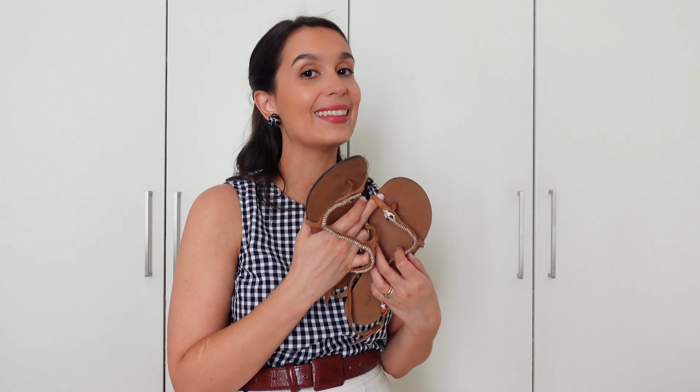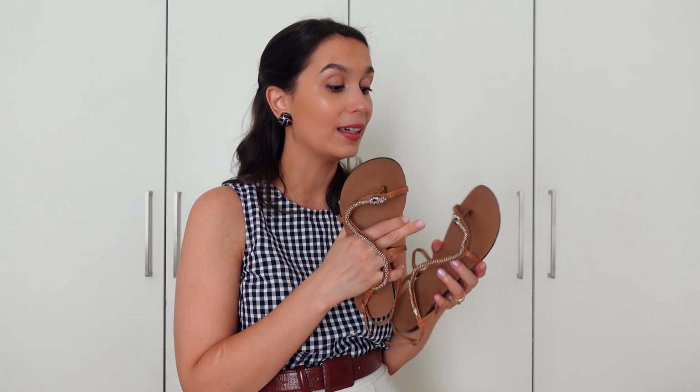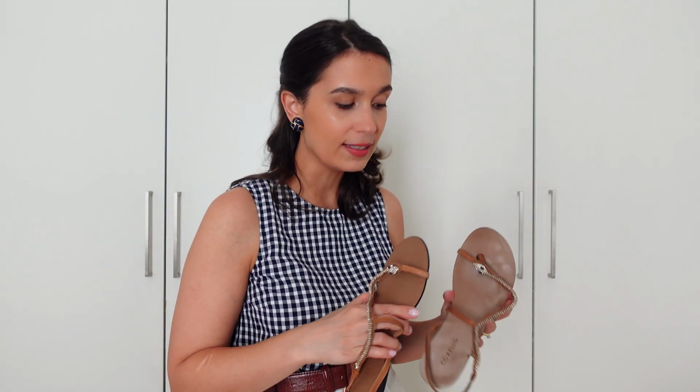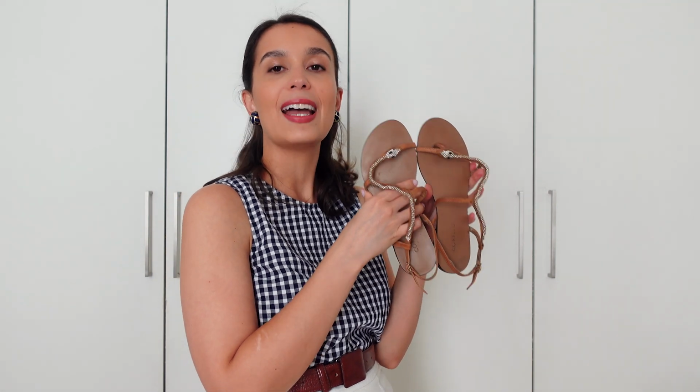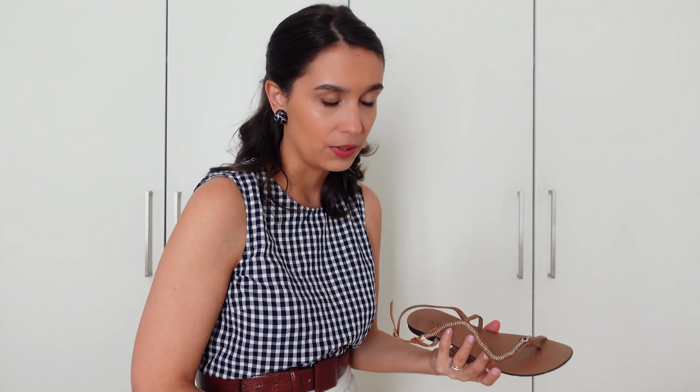It's very simple, very similar to what a lot of brands are doing right now, with that kind of minimalist, very naked foot kind of style. But at the time that I got these, no one did them, and they were always a success wherever I went. Very flattering on the foot, great if you want to just add a bit of detail without an overwhelming element of design. Just love myself some flat sandals, and these are no exception.